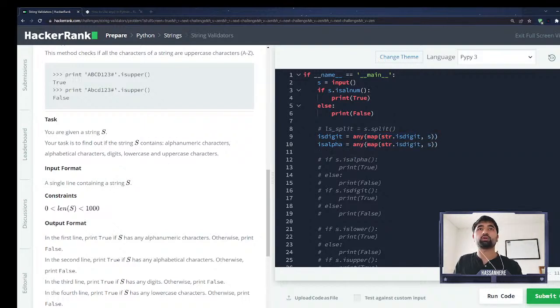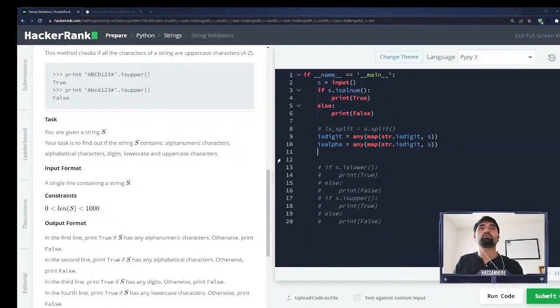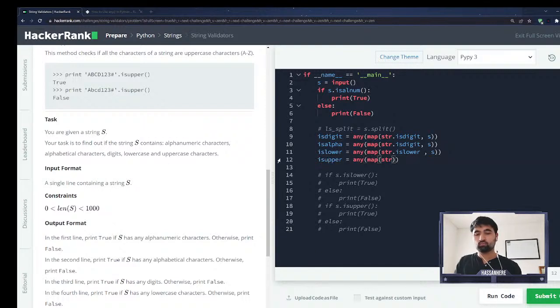This thing, and then we have to check. isdigit is done. isalpha is done. Is lower, and then we have to check with the is upper with the s of this.